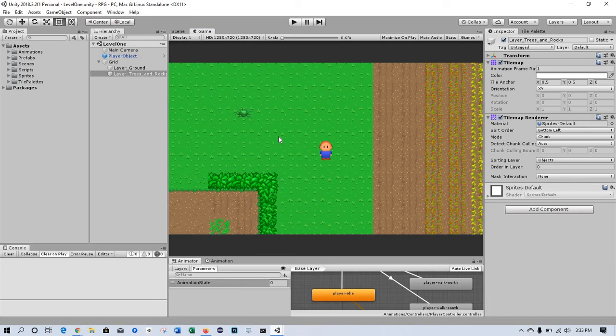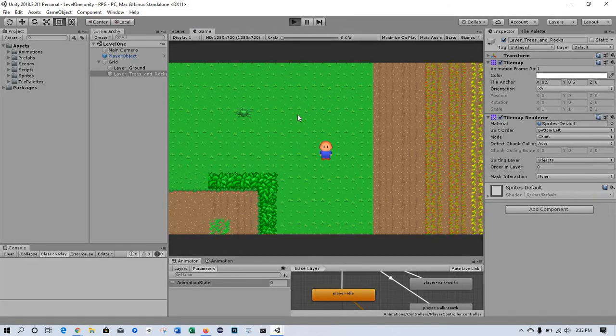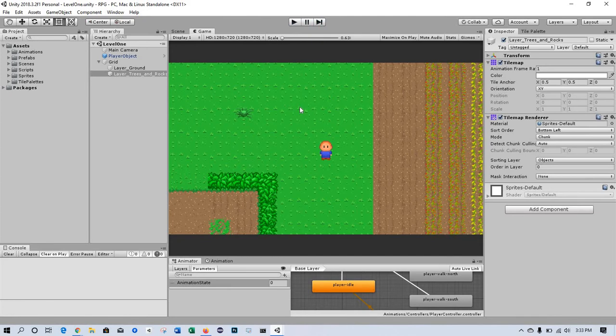So now when we run our game, camera still doesn't move. Oops, play the game. Camera still doesn't move, and player still is moving through these objects. So we're going to add a Cinemachine component. So the Cinemachine is something that will allow you to configure the camera to follow a game object, our player, for example, but it needs to be loaded from the asset store.